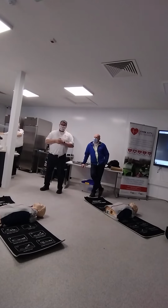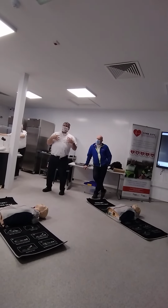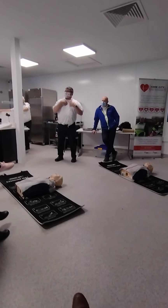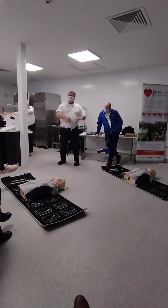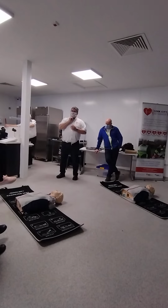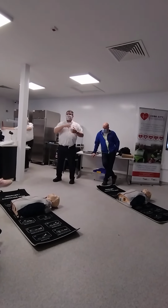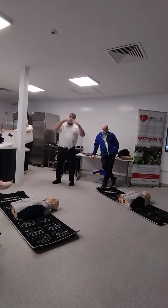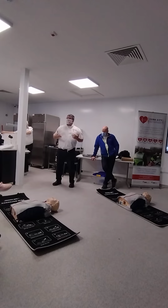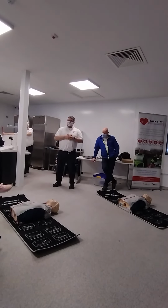So when you do get your defibrillator, we talk about putting it on straight away and it analysing the patient and telling us. We don't touch it, because if we touch the patient, it'll analyse our heart rate. It'll analyse the patient's heart rate and tell us whether the patient requires a shock or not. And even if they don't require a shock, we continue to do CPR. CPR is just taking over the heart and pushing blood around their body, which gives oxygen to all their vital organs and keeps them going until the ambulance gets them and can administer other medications and stuff.